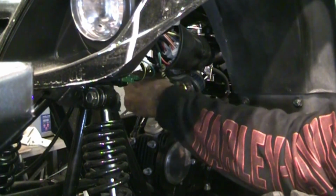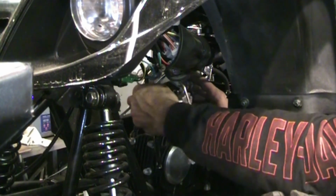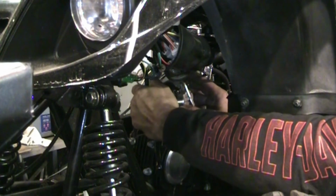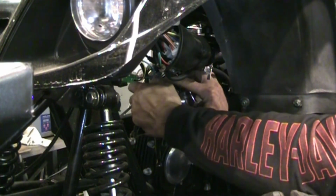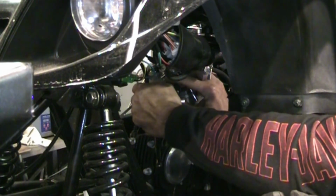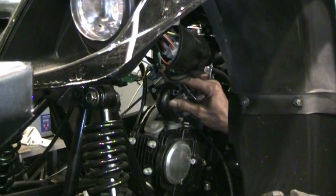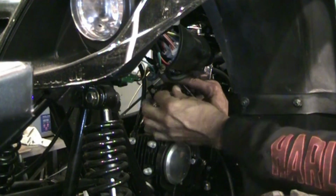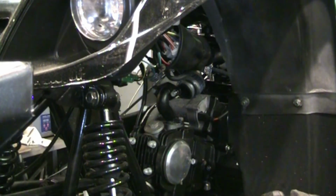I could do it the easy way and just try and slide the old throttle slide into the new carburetor, but I'm not sure if the needle's even correct. So I'm not going to risk that. I'm just going to put the complete carburetor on, including the new throttle slide. Not quite identical, but it is a replacement for this carburetor.